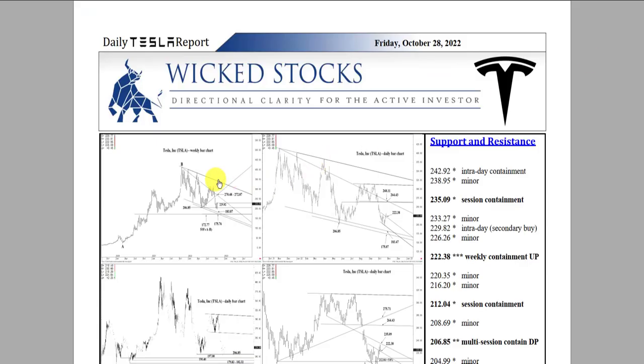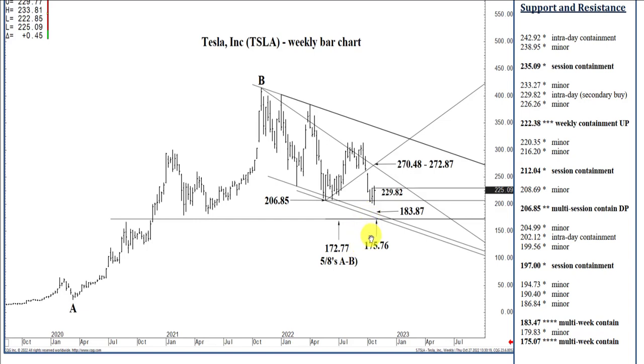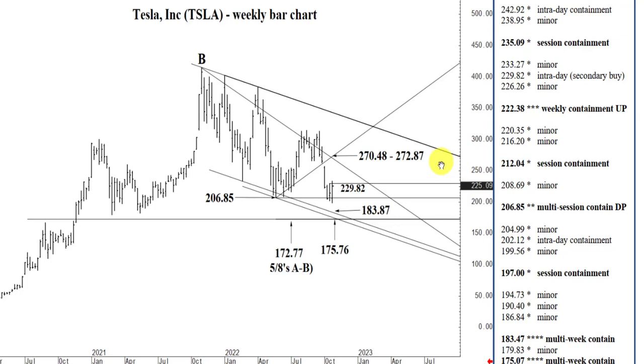Now, I say counter trend because this is a weekly chart. About a month ago, 4 full weeks ago, yes, we gapped below this trend-defining speed line that is now at 272.87, and in the process set off a sell signal that was considered more near-term, 3 to 5 weeks, 2 to 3 weeks, down to 206.85, and mid to longer term, 2 to 3 months into the mid 170s to low 180s that is presently 175.76 to 183.87, I should say, on the weekly chart. Weekly numbers, daily numbers, a little bit different. I've got the daily numbers here lower right. So that is the big picture, just a reminder.